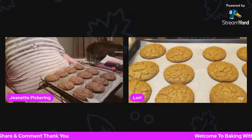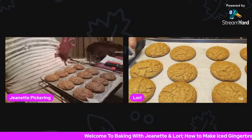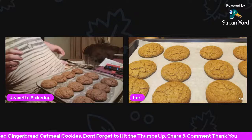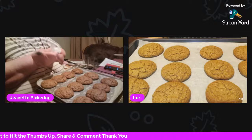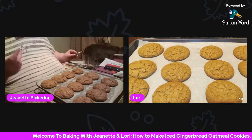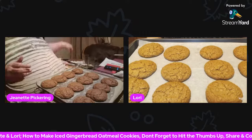Oh, I tell you something. I wish we'd got smell-o-vision, because don't you think? I know. Oh, the smell. They smell like gingerbread cookies. But the oatmeal is going to make them extra special. The smell is absolutely phenomenal. And I don't just say that lightly, because I've baked it. I think Laurie will agree with me. You can smell all the spices and everything. Oh, yummy, yummy. Oh, my gosh. They do. They smell absolutely delicious. Yeah, maybe we ought to just have cookies for supper tonight.